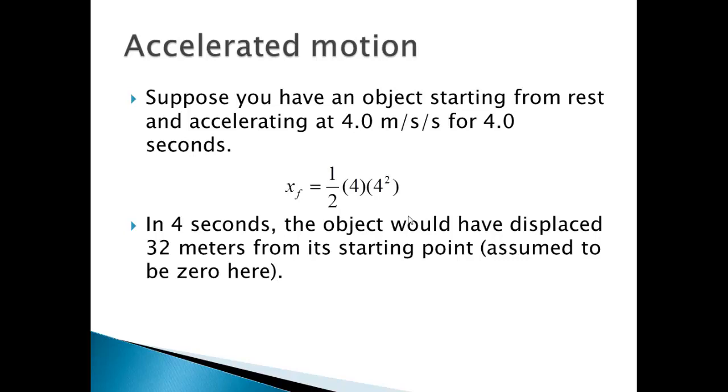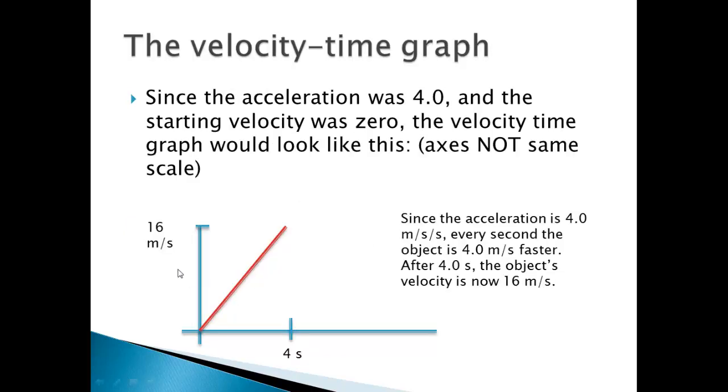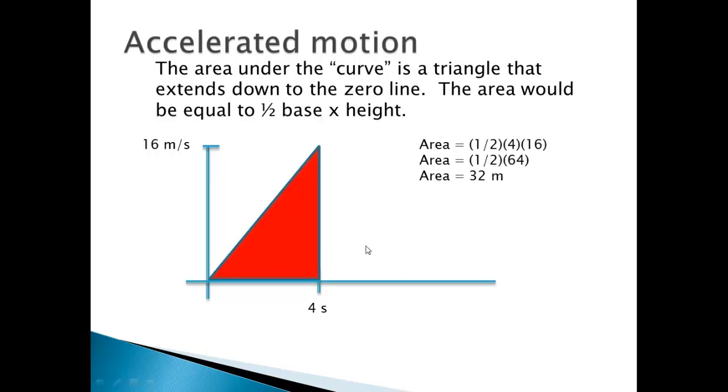Well, let's look at that from a graph perspective. Graphically, of course, since this is a velocity time graph, the slope of this line needs to equal the acceleration. And so, sure enough, you rise 16 while you run 4, so that does have a slope of 4. Now, to find the area under this curve, well now we really have a triangle. As we remember from basic geometry, the area of a triangle is 1 half the base times the height. So we take 1 half times 4 times 16, which is half of 64, which is 32, which of course is the same answer we got using the math.